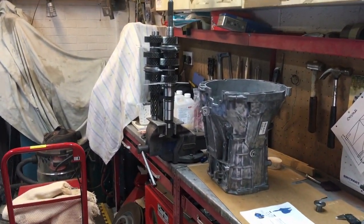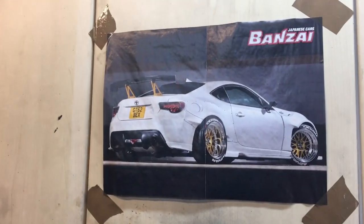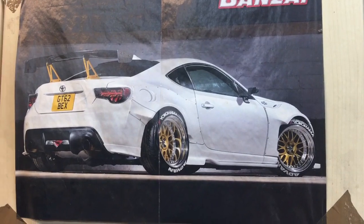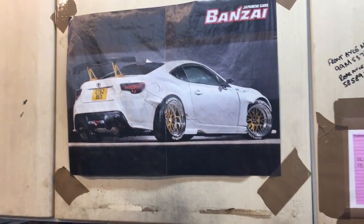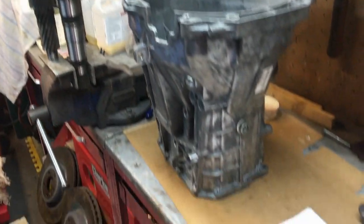And if you're wondering what that is, it's a Toyota GT86, and I actually built the body kit on that. That featured in Banzai magazine. I built the body kit on that, so I've still got the moulds if anyone wants them.